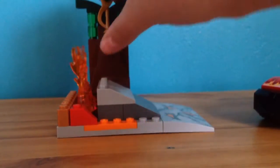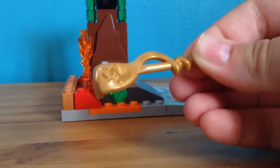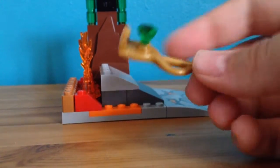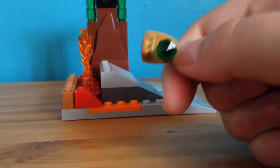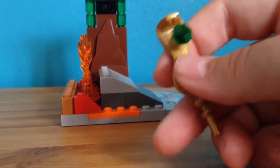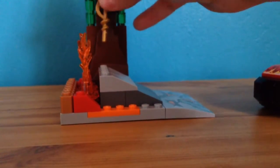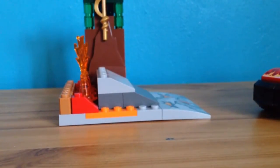On this part it comes with a serpentine staff, which I have never got before, so it's good to have. Like the gem blade, you can put stuff where the gem is — if you take that out, you could put a small little stud in there. I think they did exclusive prints in Season 1 for the serpentine tribes, except Pythor, which is really cool. If I can get like five more of those, that'd be kind of cool.